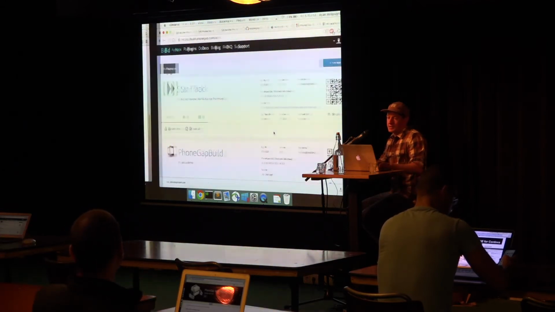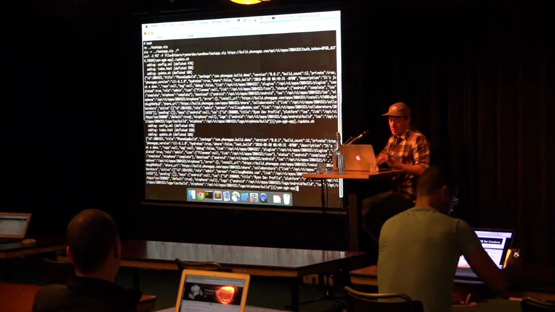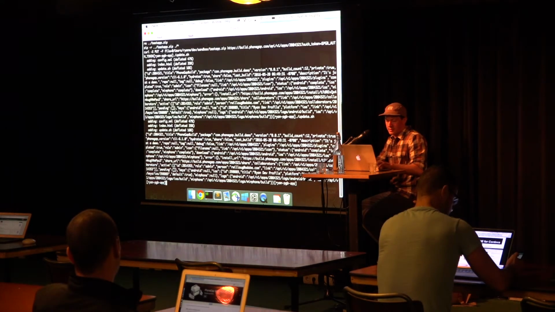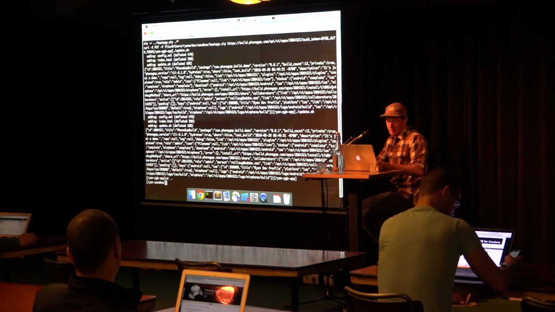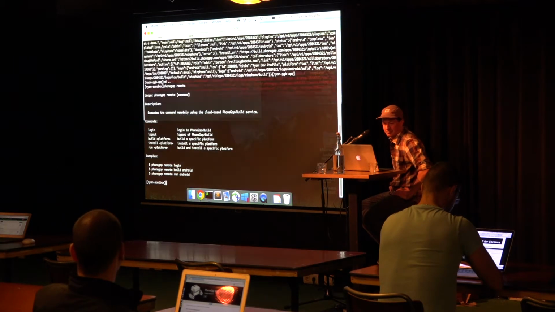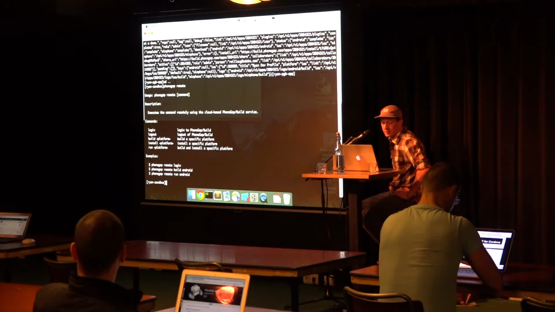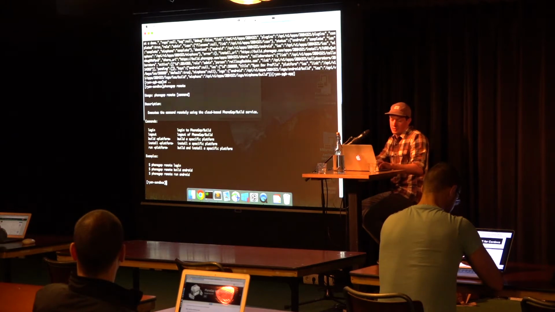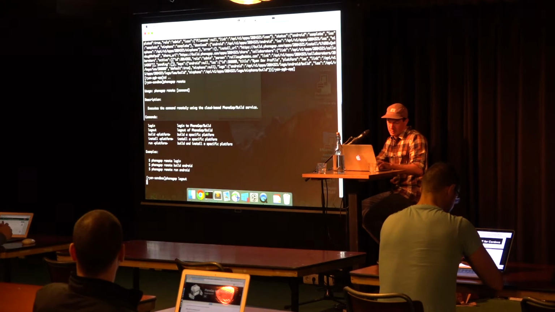And then one more way to interact with Build. You have probably been using the CLI throughout the day. There's also a remote command on there. If you just type in phonegap remote, it'll give you a few of the commands that are available. I think I'm already logged in here, so I'll log in.